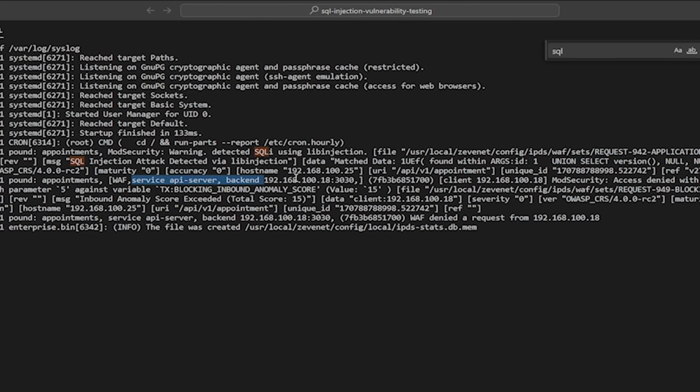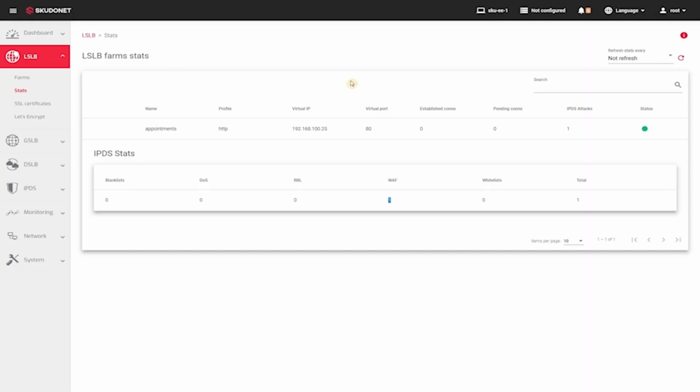Testing additional requests gives real-time data. Back in the logs, we see that SQL injection attempts are detected and blocked, showing the specific payload, target service, and client IP address.